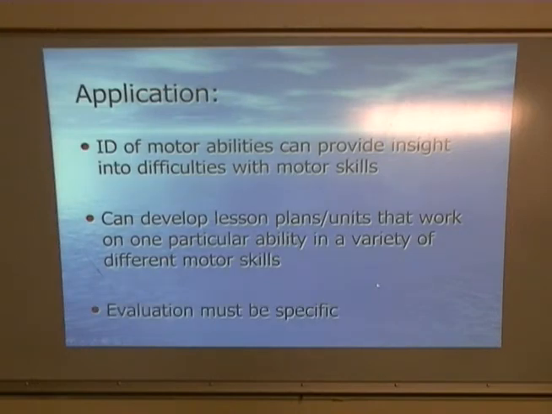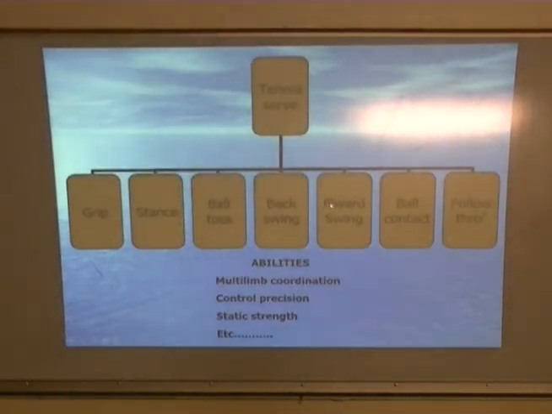So we have to be very specific when we do this, all right? And remember that we are teaching to potential, not teaching to change the ability. So for example, let's say someone is struggling with their tennis serve. If I'm the teacher and I'm trying to teach a tennis serve, what do I think this person needs to be able to perform the tennis serve? So I'm going to break it down into things that have to happen for this tennis serve to be successful.